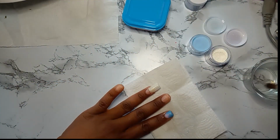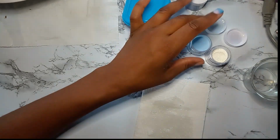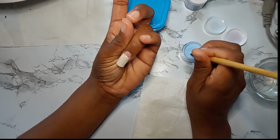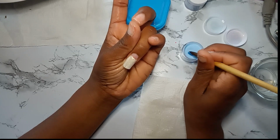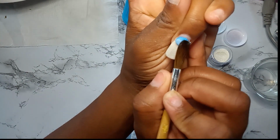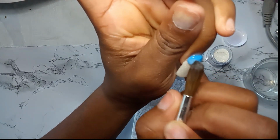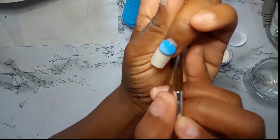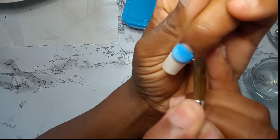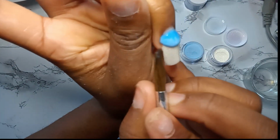Okay, y'all, here I go. Look how I placed that bead. Now, when you do an ombre like this, let me tell you where I messed up at. I placed that bead, and I'm trying to get it straight. Now, I should have hurried up and got it straight with the brush. I should have hurried up and wet the brush, and you feather it down. That's how you do your ombre. You're supposed to feather that down. And then the way I had my finger, I didn't have it angling straight down. You see how it's running on the side? When you do your nails, your finger is supposed to be downwards. And I had it flat a few times.